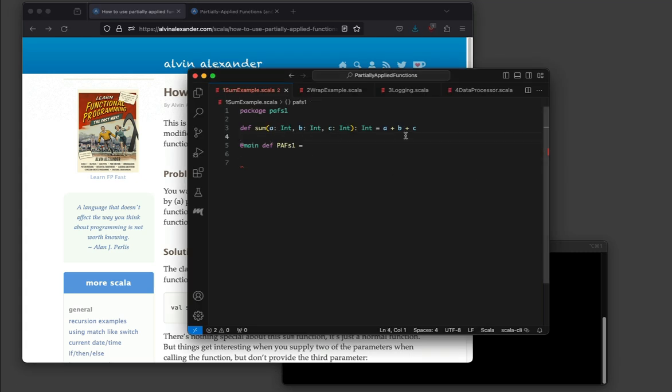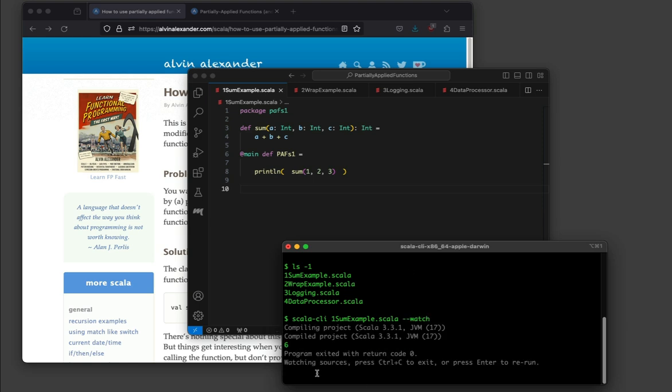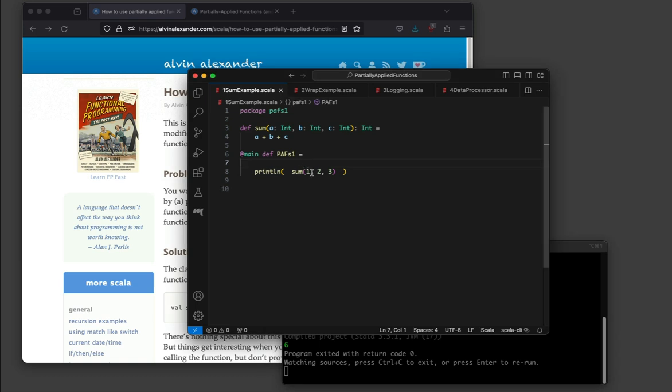So what I've done is I created this function right here. I'll scoot that down just for that. So this is a sum function, and it just sums three integers, a, b, and c. And a thing almost everyone has seen before goes a little bit like this. So you can print line the sum of 1, 2, and 3, like that. And then when I save that, do I have this running yet? I do not. Scala CLI, and that's 1, and we'll watch that. And there you see the sum of 6, and that comes from this.